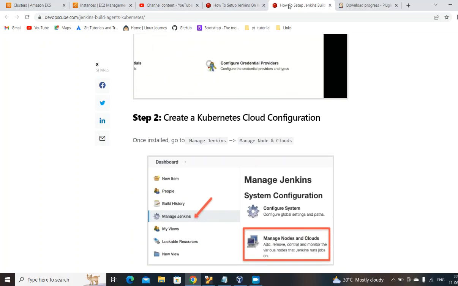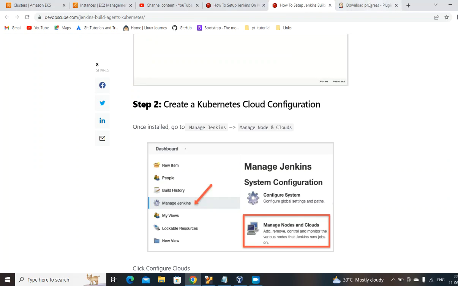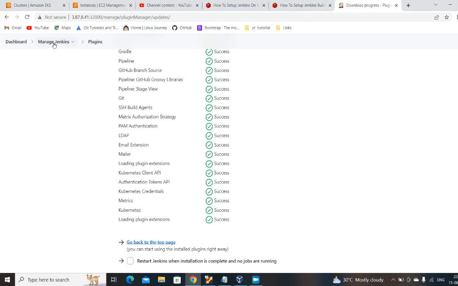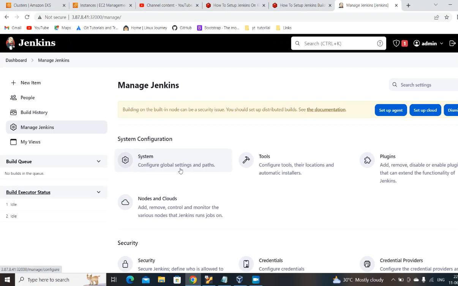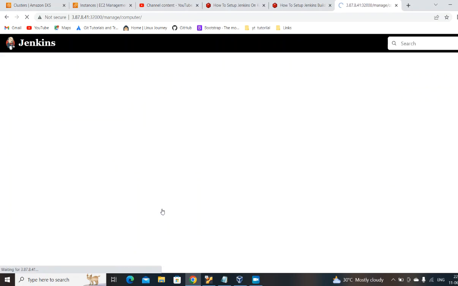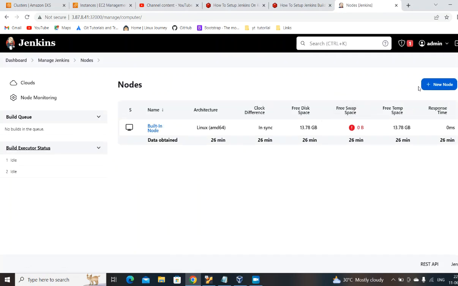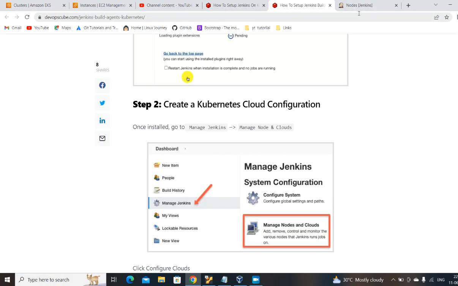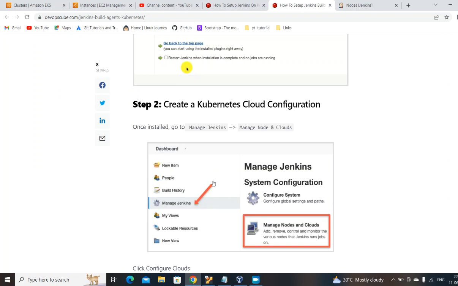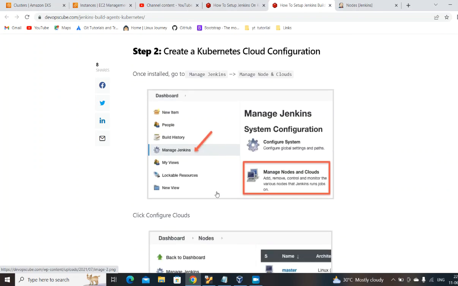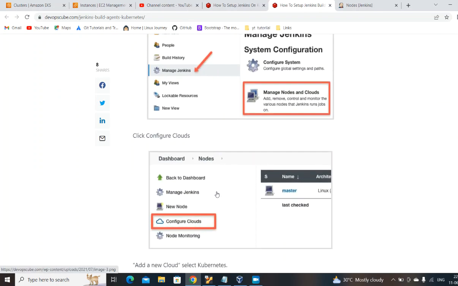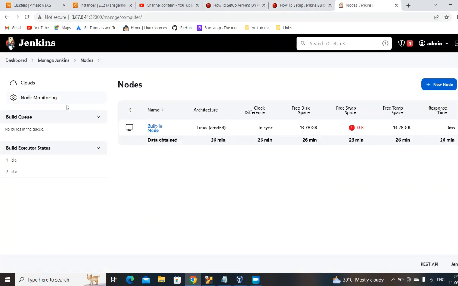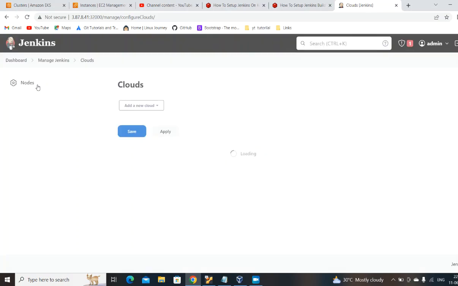Manage Jenkins, Manage nodes and clouds. Need to configure cloud option. Okay, we have only the cloud option.